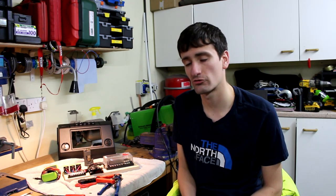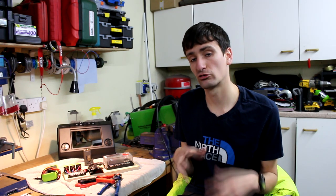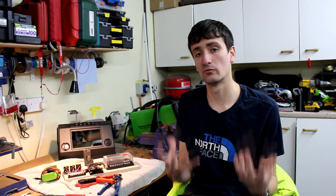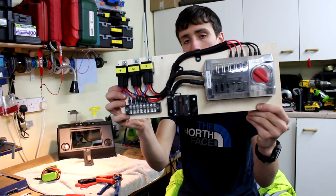One issue I had with the e-Hilux install is I didn't have a lot of space to put fuses, relays, and the rest of the assortment of stuff in a location that was easy to access. So I shoved them wherever I could. My main fuse board for all the interior components ended up underneath the switch panel, which was great when I didn't have very many switches in use. Now that I have more switches, there's a lot more wiring and it's much more difficult to get to the fuse board. So on this install, I've made a dedicated fuse and relay panel.